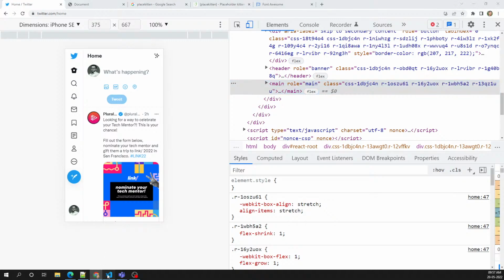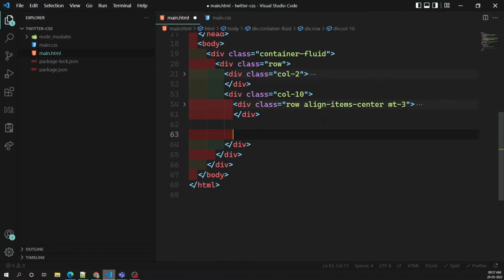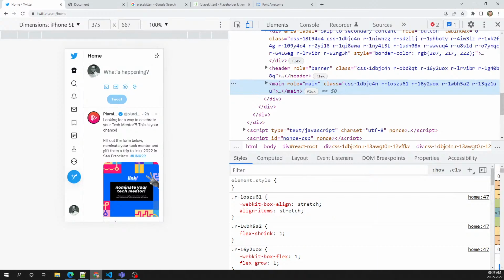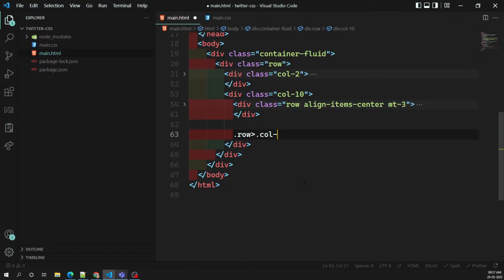Now let's go to this text box. So this first part is completed, and next comes the second part. So take another row. Now what are we having here? One profile pic is there and also one text box is there. I don't want to go too deep into the design of this one, so we will try to stick to the alignments. Let's try to design this one.